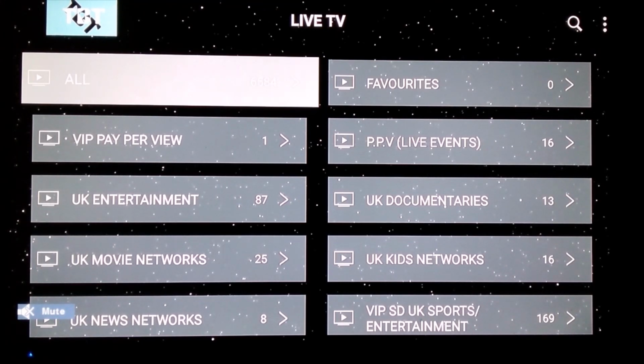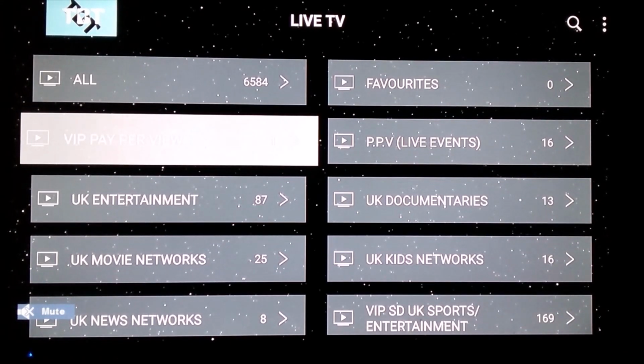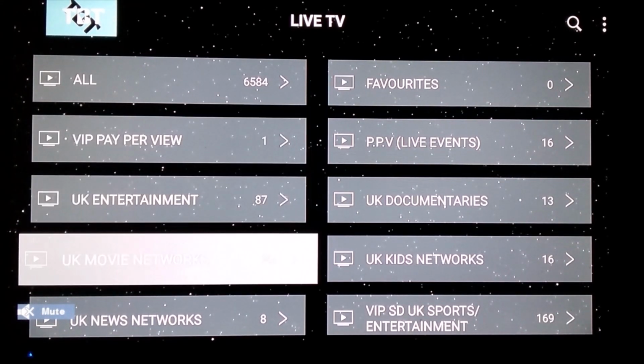How can you help with buffering issues? So you want to make sure that you have enough internet speed to stream, and we recommend at least 25 megabytes. To check your internet speed, you can use a different device. Go to Google.